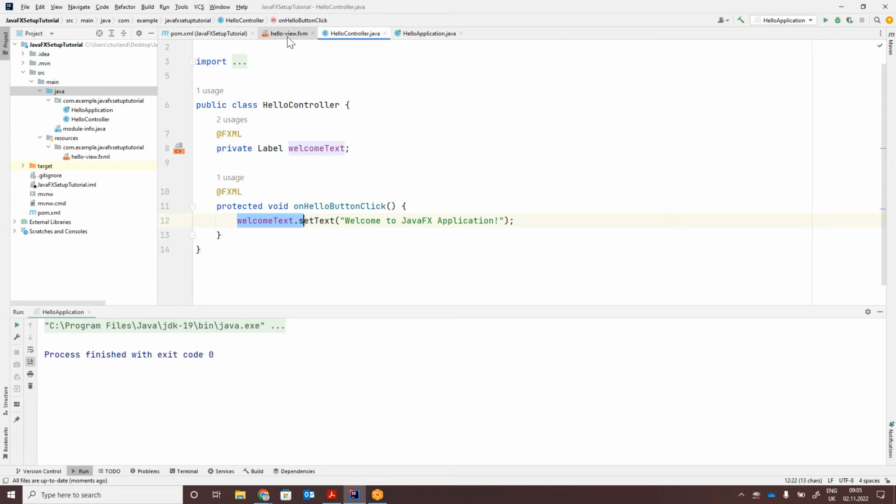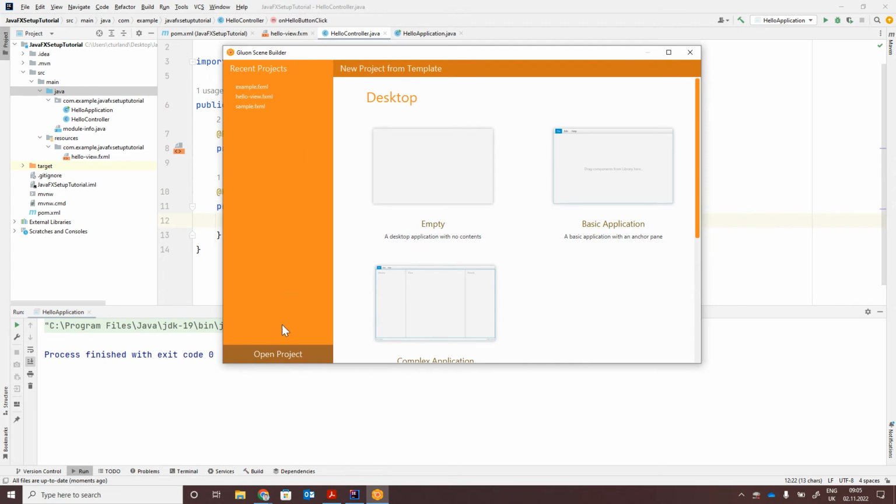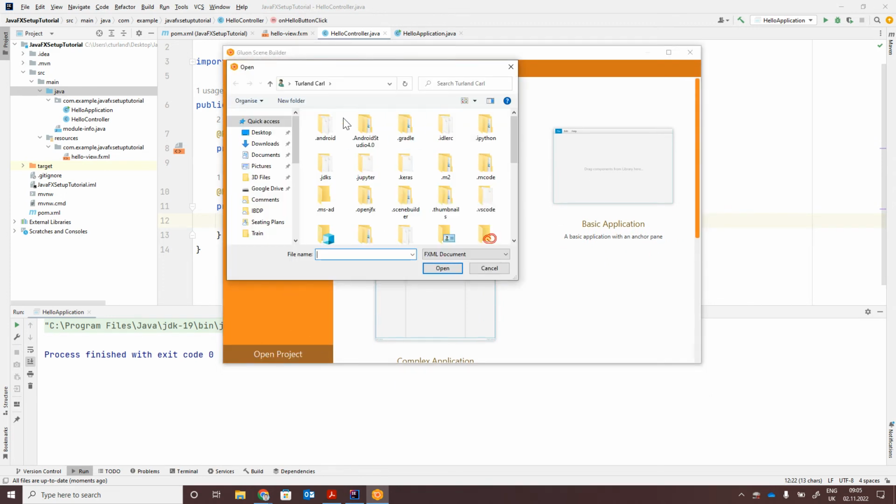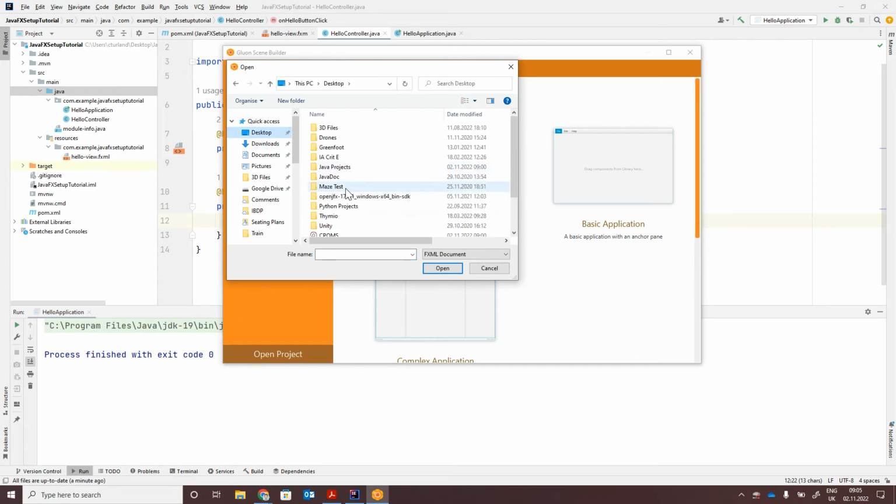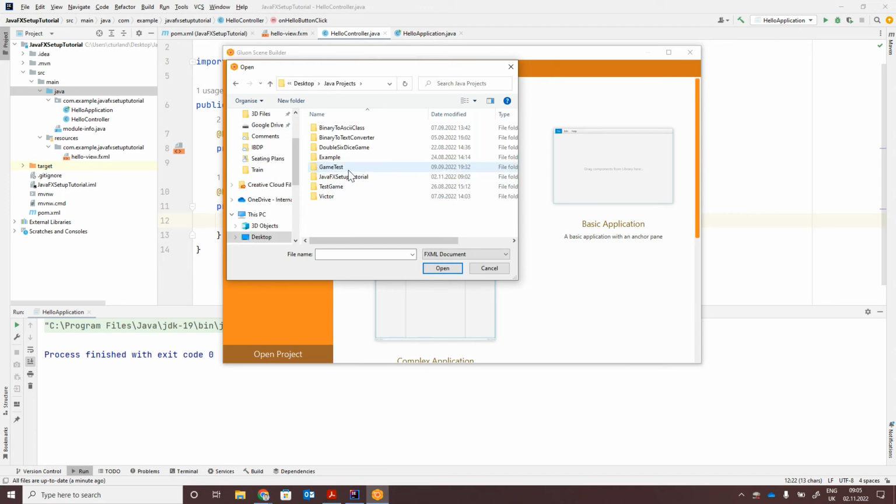So how do we go about editing the JavaFX XML? Well, this is where we're going to use Scene Builder. So I'm going to open a project, and this is where I said to you, you need to remember where you saved your work, because we're going to need to go and find that FXML file. So I'm going to go to Desktop, for me, Java projects, JavaFX setup tutorial, and then I can follow on the left-hand side here where I need to go.